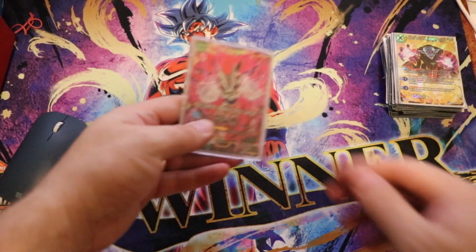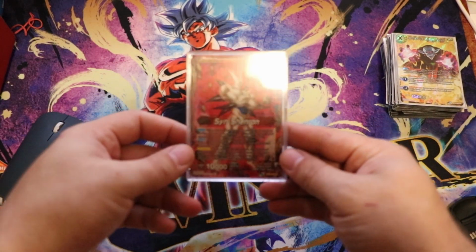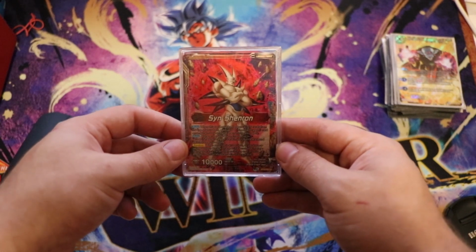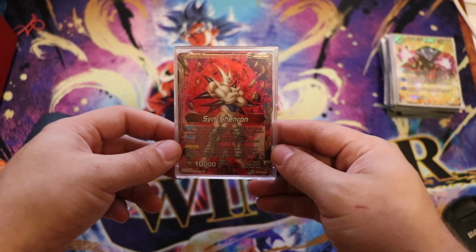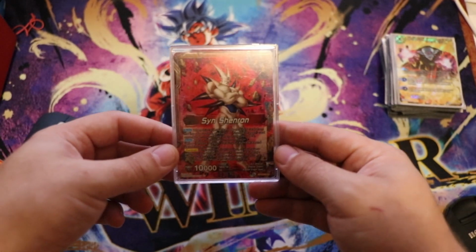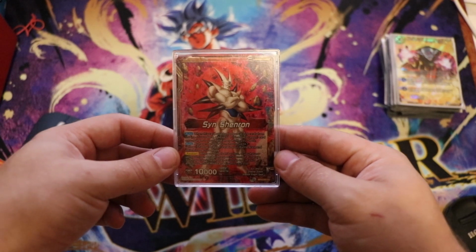Alrighty guys, let's look at the leader first. So this is Shenron. When he attacks, you look at the top 5 cards of your deck, choose one Shadow Dragon to add to hand, then shuffle. At the end of your turn you can choose one Shadow Dragon and restand it.